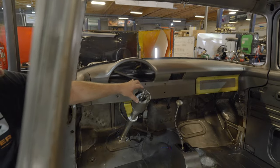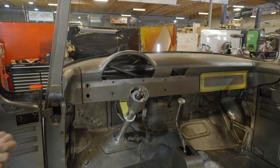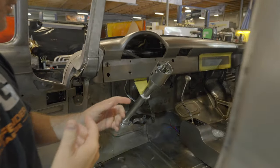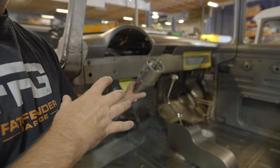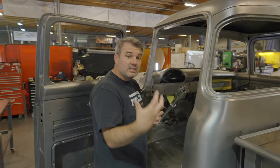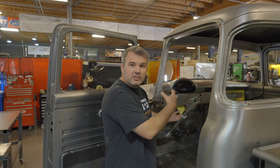What we've got right here is a Flaming River steering column. I'm a huge fan of Flaming River steering columns. One of the things that convinced me is that everything they do is out of stainless steel, so nothing's ever going to rust. Contrary to some others which are in actual steel — if you don't paint those, they're going to rust. This one I can leave at a brushed finish and it's never going to rust on me.